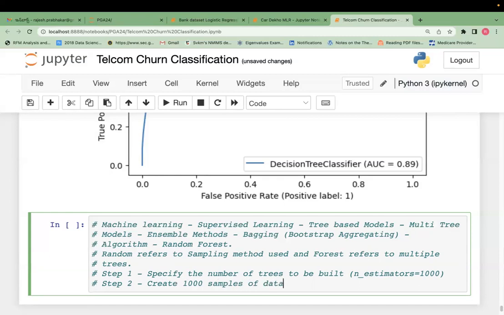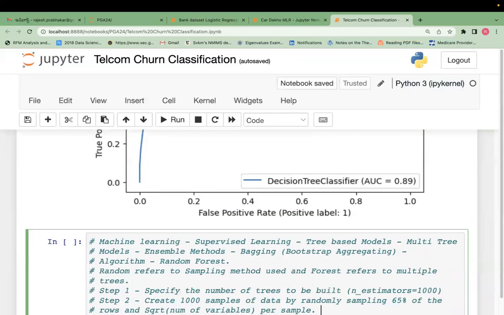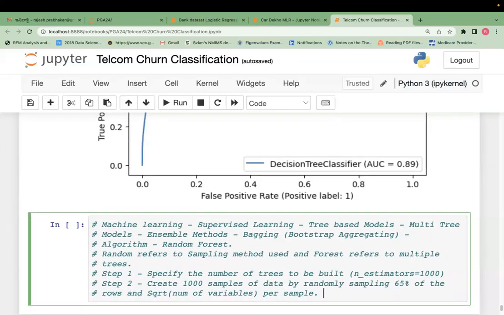Samples of data: randomly 65% of the rows and square root of the number of variables. Step 2, it starts creating samples. 1000 samples it has to create. How? 65% of randomly selected rows and square root of the number of variables. Let us say you have 10,000 observations and 16 variables.